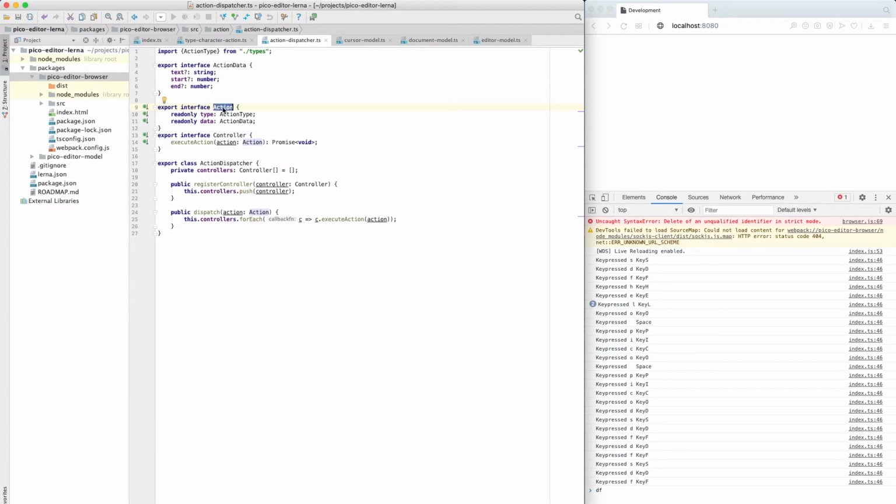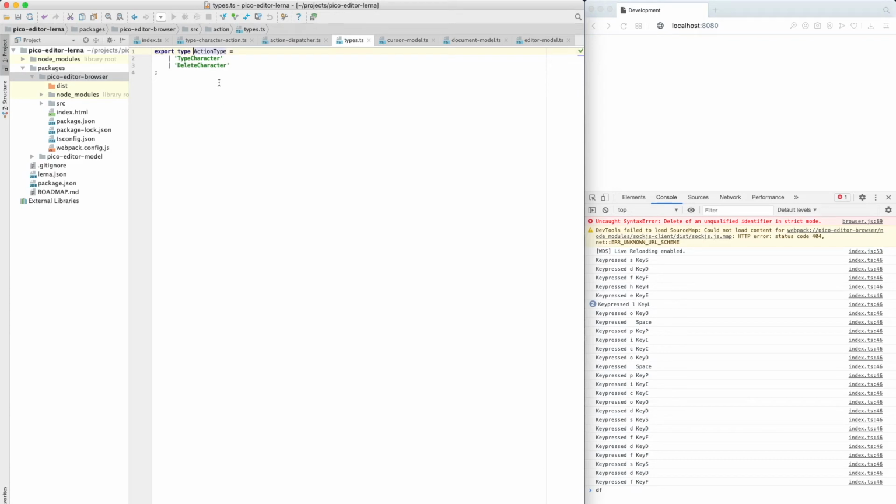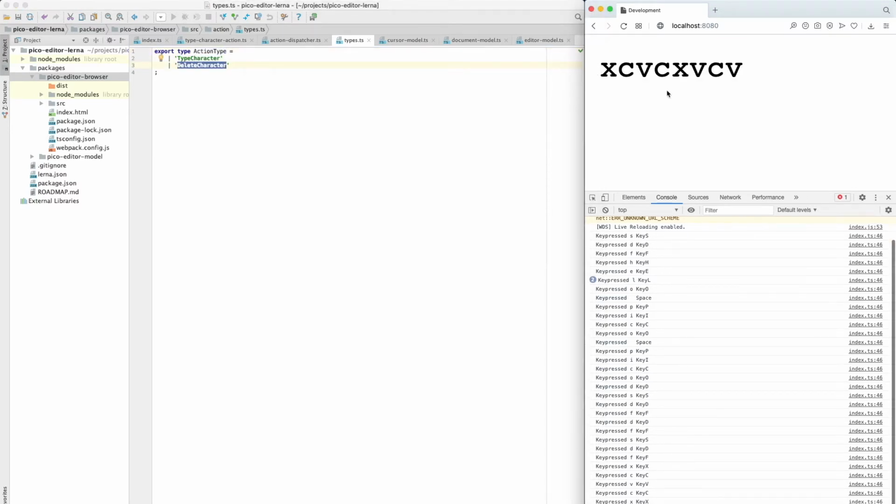If I want to create any action, like pasting text, adding another cursor to the document, deleting text, or removing or duplicating strings, I would need to implement this interface. And this interface has just two fields. One is the action type, a field called type. This type shows what kind of action was done by the user, and the data field contains additional data associated with that particular instance of the action. If we look into the action types, Pico editor right now supports only two: type character and delete character, so typing things or the backspace. These are the only two actions that our editor supports.